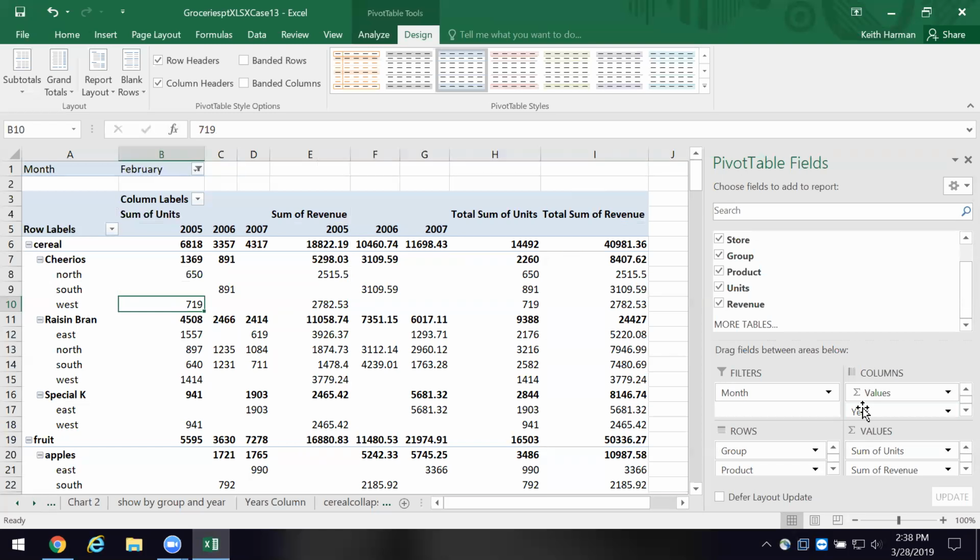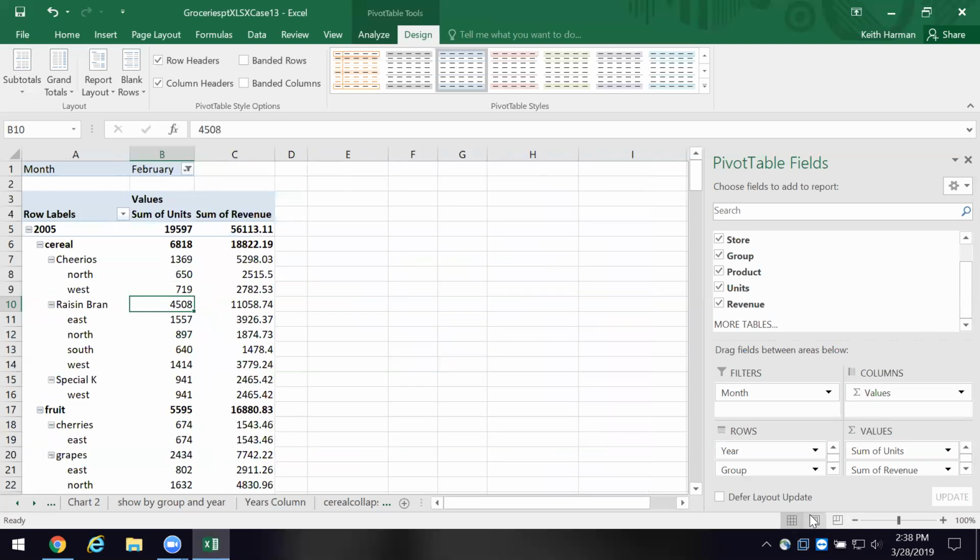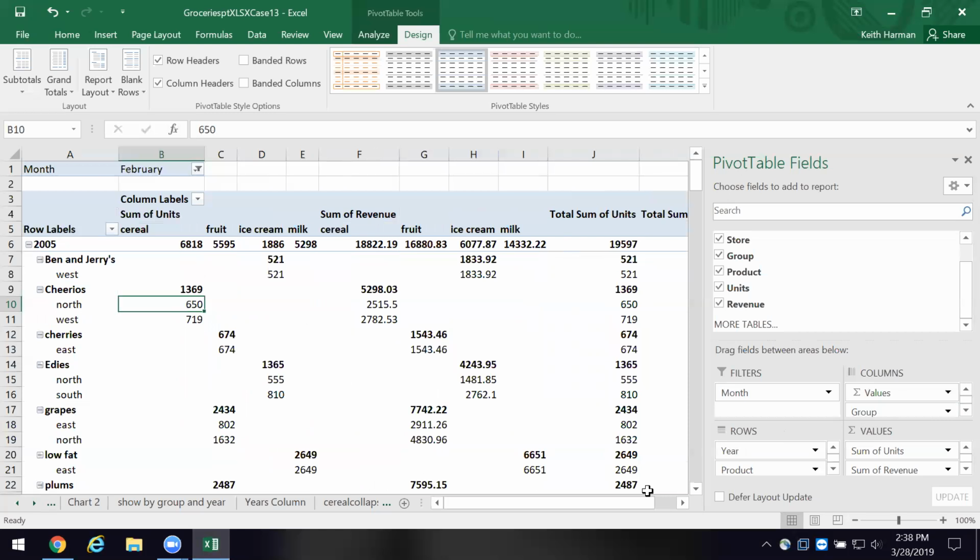Now, here we can see we took the year and put it over here, and we get a completely different group, okay? A different look. And then if we're not happy, well, we just take it back out and stick it back over here. As we had it, we can take the group and I'm going to move it over here. I'm just improvising here. Let's see what that looks like. Wow, that's a whole different look. Now I'll take the group back and put it over here.